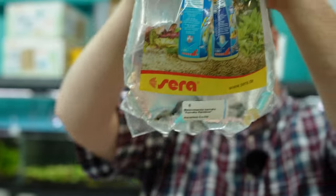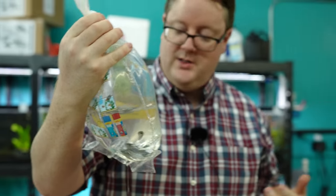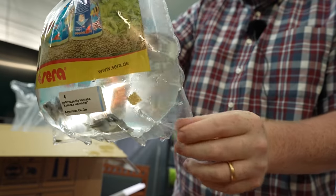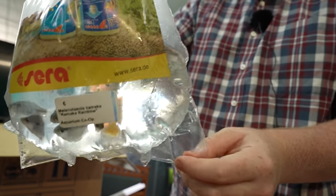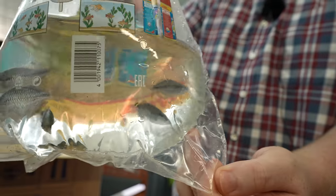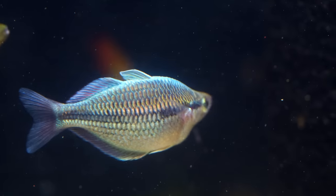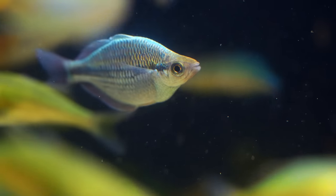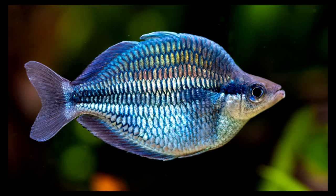What do we got here? All right, so rainbows — great time right now, they've been all coming in great. These kamakas? Yeah, these are kamakas. I've been selling rainbows like crazy. I freaking love these because the males and the females kind of look the same, and they look amazing. With rainbows, do yourself a favor — do like 55 gallons and up. They are schooling fish, they want to do at least five or so.